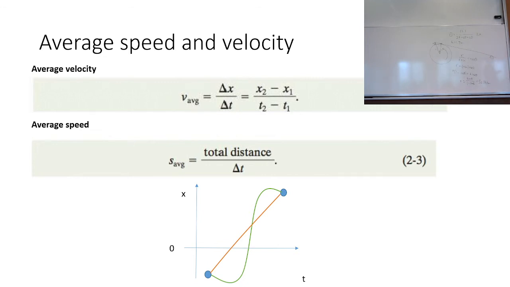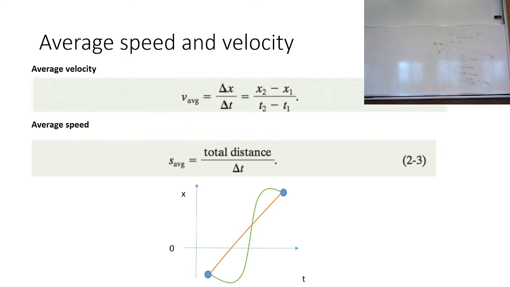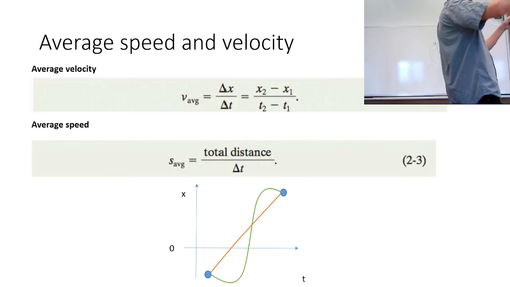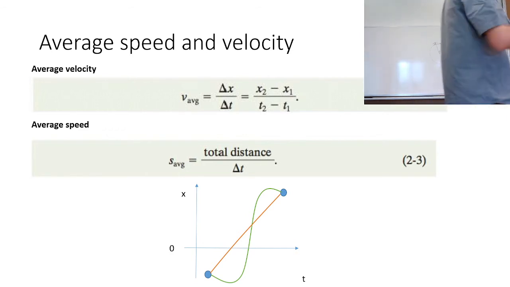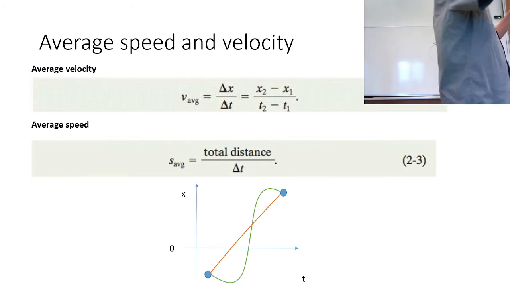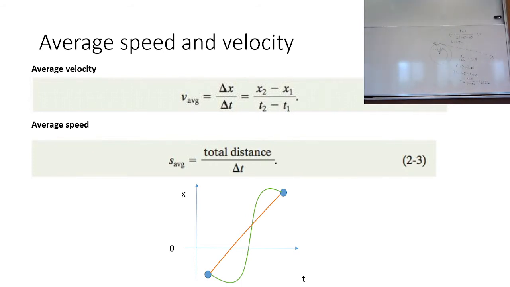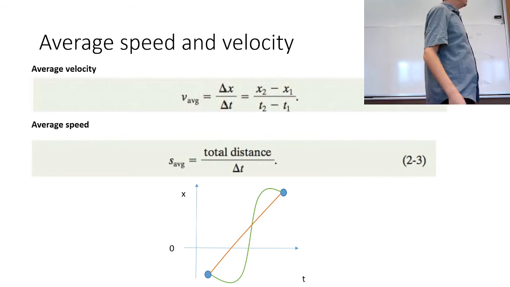On the other hand, average speed does have a dependence upon the actual path. To contrast those two cases, one is going in a crazy path from point A to point B, and another is going in a smooth, constant speed. We can distinguish those two in terms of this formula. You'd have to work out the total distance traveled by each one and then divide by the time. In that case, these two cases would have a different speed. Of course, the one that is going back and forth, traveling a much longer distance, would have a larger speed, obviously, because it needs to go from A to B, but it's doing all kinds of funny backtracking along the way.